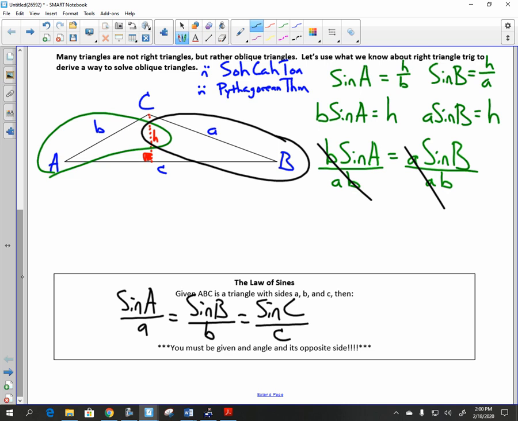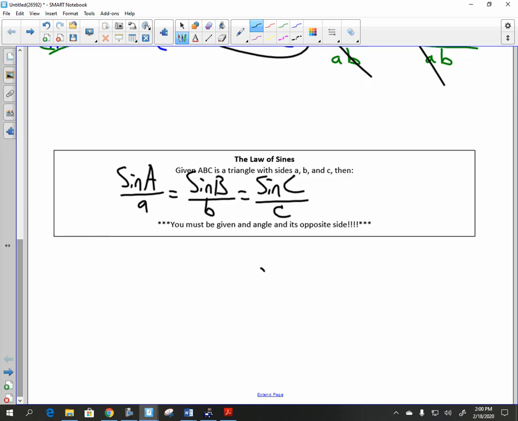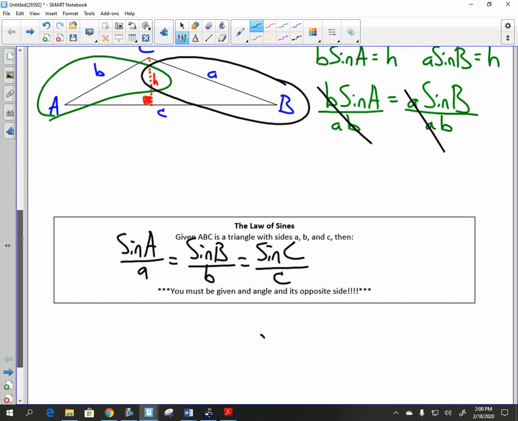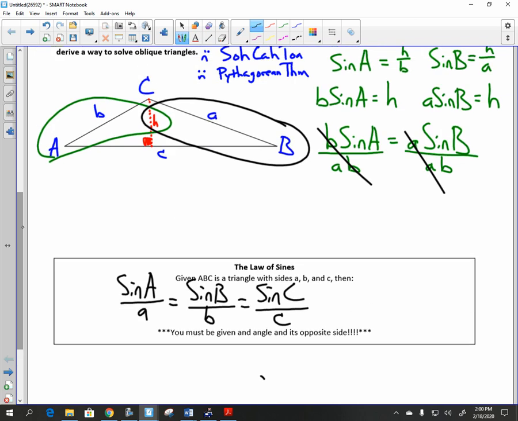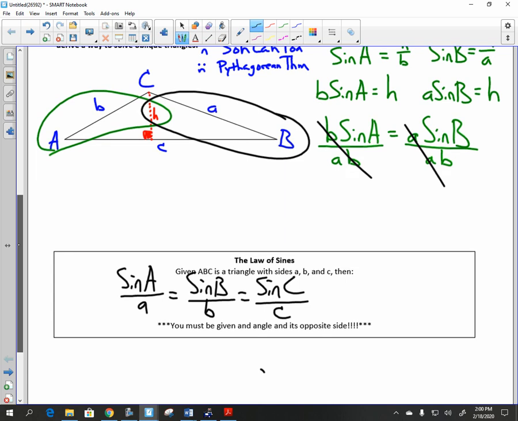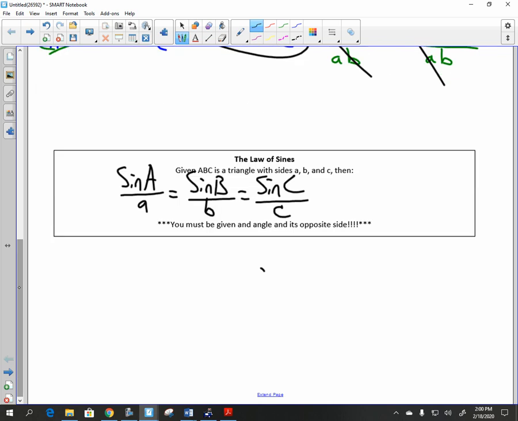This is called the law of sines. So I'm just adding that in. We could carry out the proof to do it for C as well. No problem for us. Sine of A over A is equal to sine of B over B is equal to sine of C over C. It has a nice flow to it, doesn't it? Sine of an angle divided by its opposite side. And it makes our work really easy.